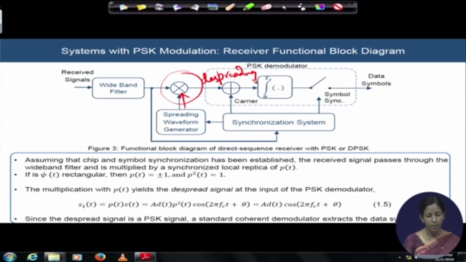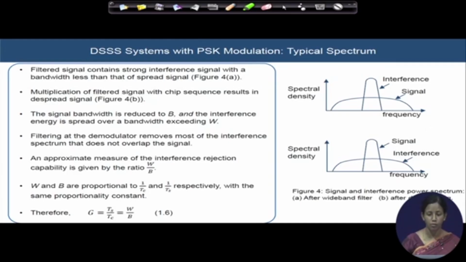Out of the despreading block, the signal enters the PSK demodulator, which will demodulate the signal later on. But remember one thing, the p(t) we were generating will again be a rectangular waveform. If we use a rectangular waveform in the transmitter, the value of p(t) will be +1 or -1, and once we multiply this, we end up with p squared t, which will always give you the value of 1. So, at the end of this despreading process, you end up with the signal A d(t) multiplied with the carrier cos(2 pi fc t plus theta). The despreading operation we have understood here in mathematical form, it will now be good to see pictorially how it will look spectrally.